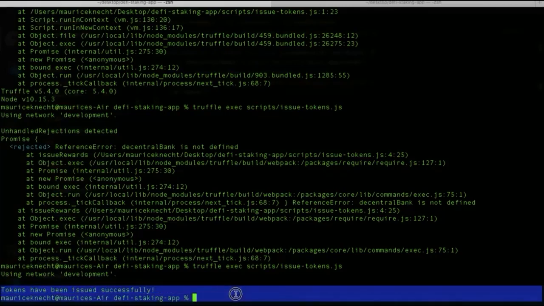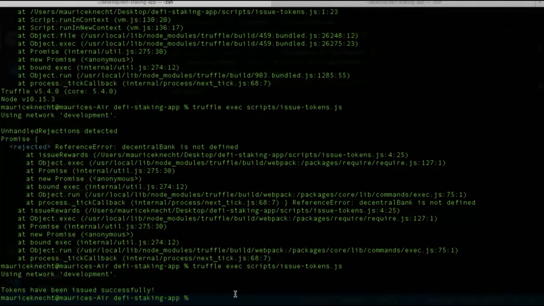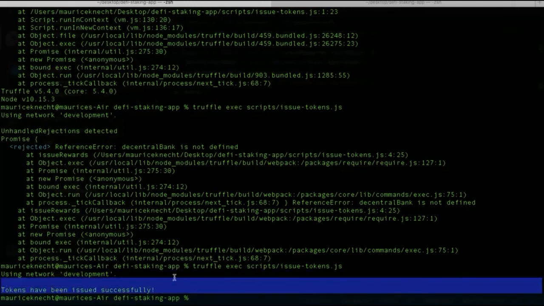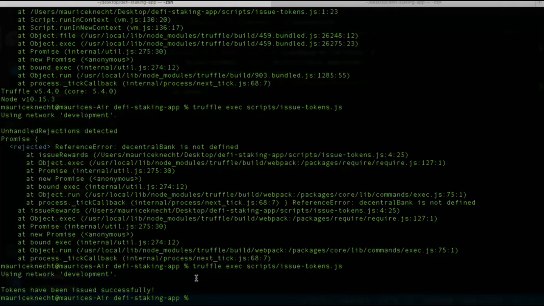All right. So actually, the reality is that no tokens were issued, right? Because nobody deposited anything, but we just ran the console log just to see that the script works. So the real test will be once we have the website working and people stake, and then we're going to run it to see that it actually issues the tokens over. But just to get the console.log, that's a great green flag. Good test. It passed. Excellent.